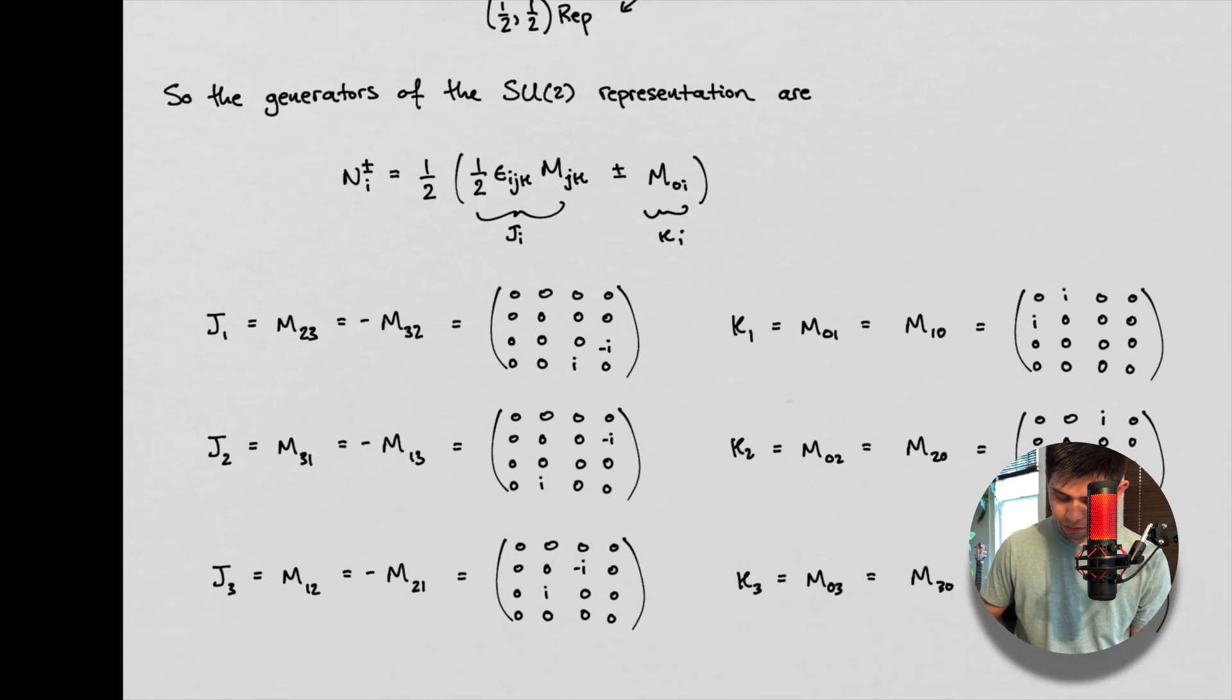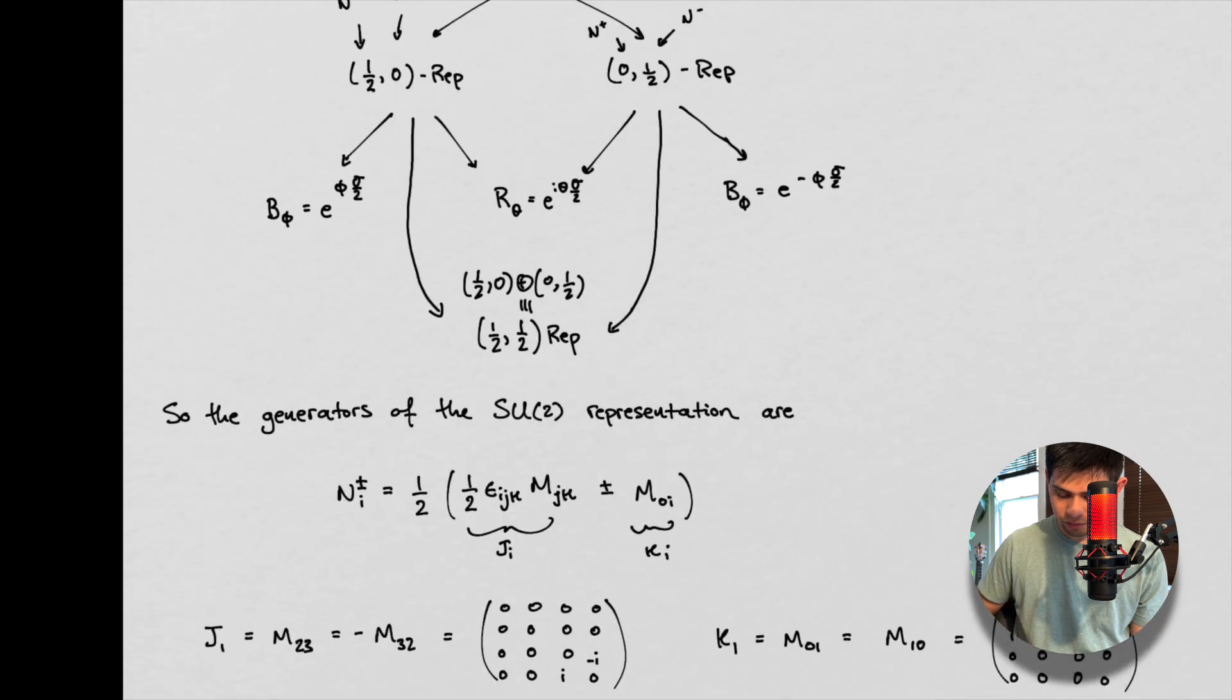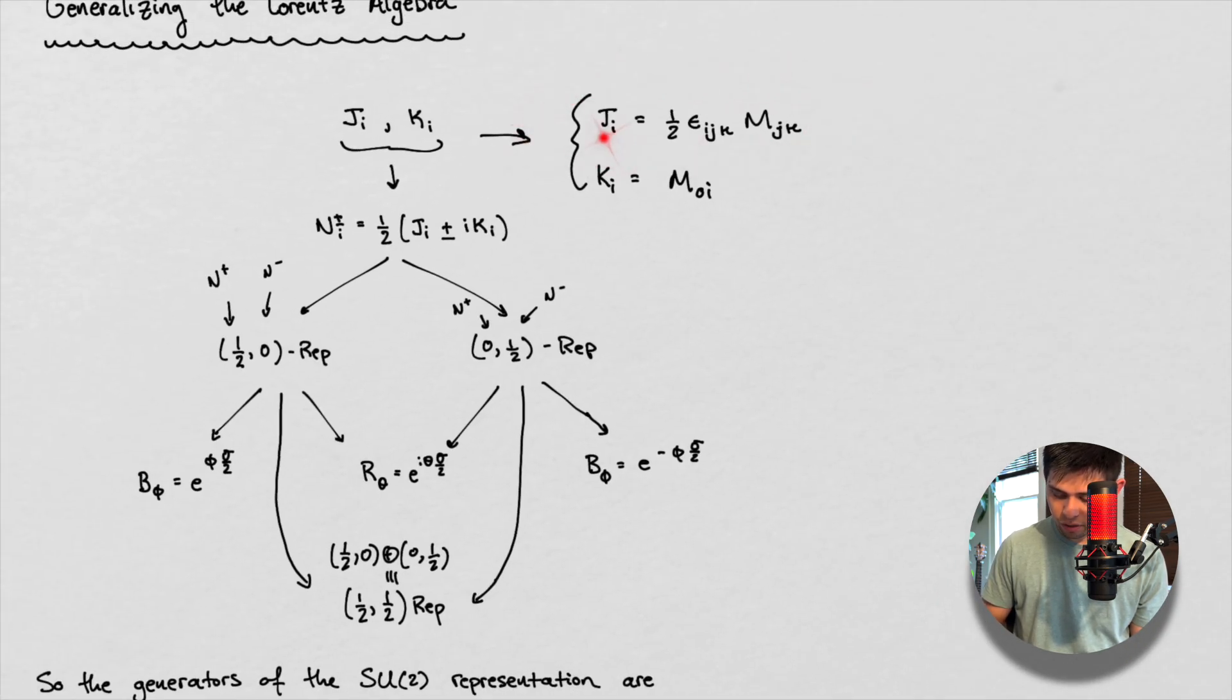And so this is an interesting thing, right? Because what we're saying is we're trying to merge these things, the j and the k, into one matrix, if you will. And the matrix is this. So we have the j1. If we're defining j in this way, j1, so this is going to be a 1. This is going to be a 2 and a 3, or a 3 and a 2. And then we can order these guys. This is the Levi-Civita symbol.